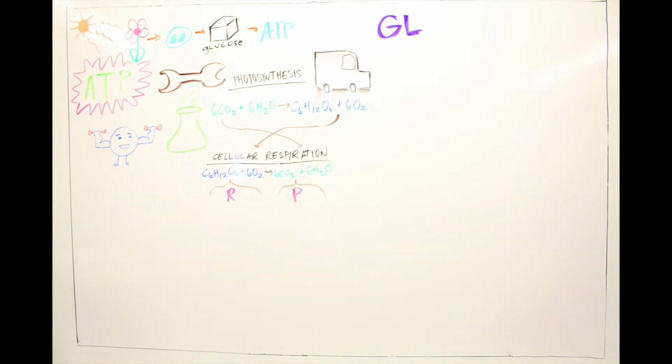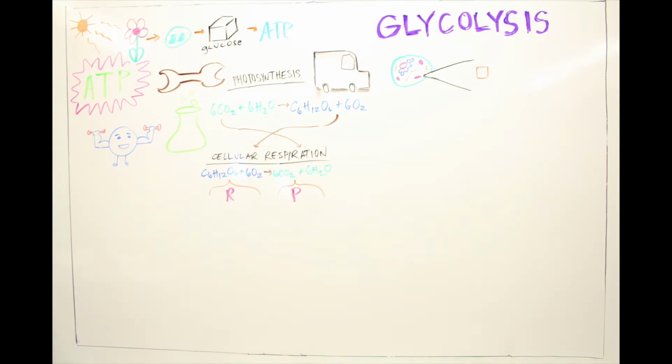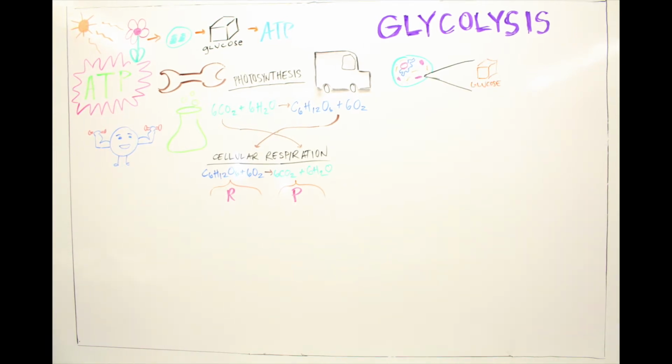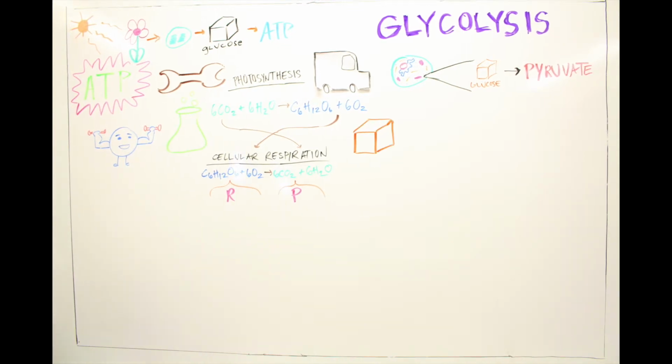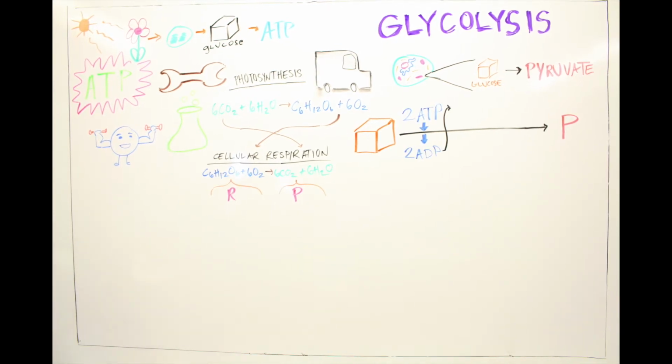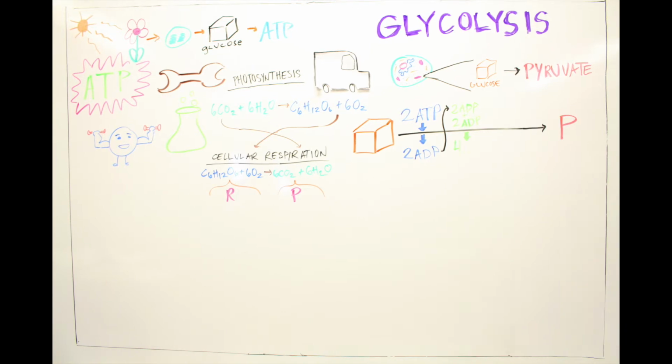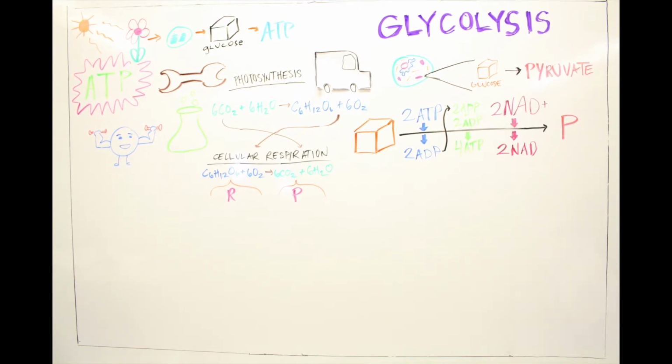In order to create ATP, there are 3 processes that take place: glycolysis, Krebs cycle, and oxidative phosphorylation. Glycolysis, which is the first phase of cellular respiration, takes place in the cytoplasm and cytosol of a cell. The main purpose of glycolysis is to convert 1 glucose molecule into 2 pyruvate molecules. During the process, energy is released as glucose is being broken up, so that extra energy is absorbed by ADP to make ATP. Extra electrons are also picked up by NAD+, making it into NADH.